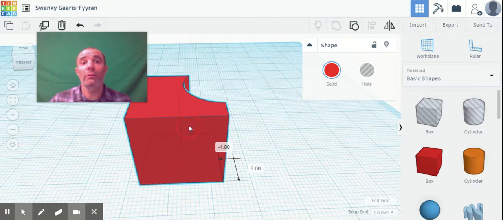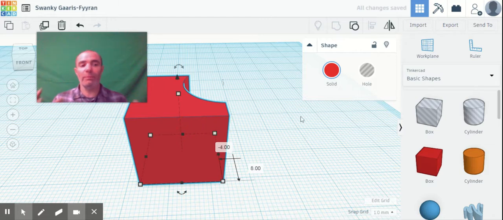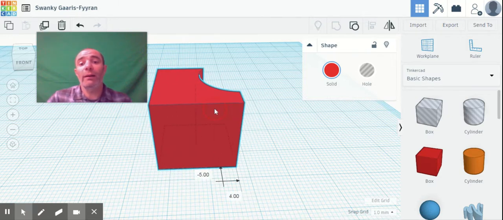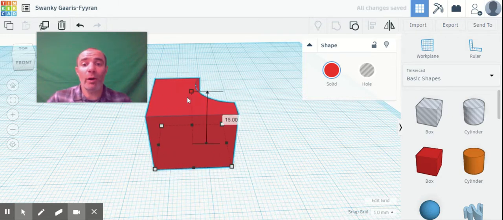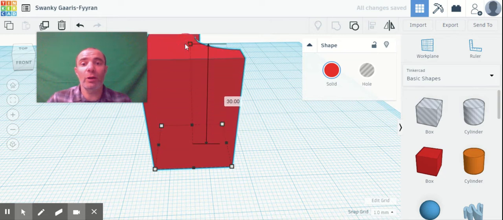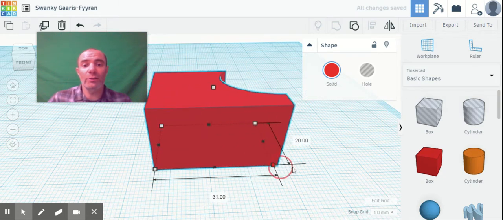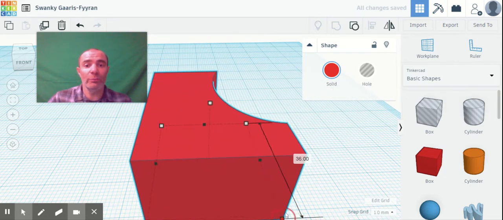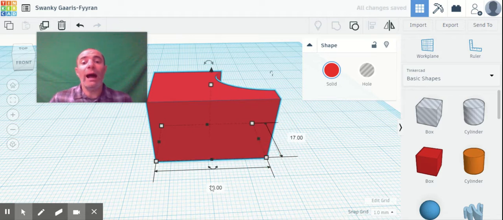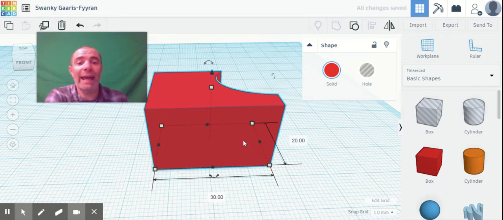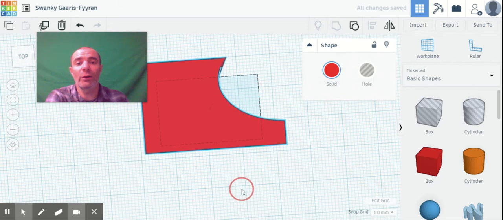But we are at this point sheltering at home. I hope you're doing well. That's the basic first steps: putting shapes together, hollowing them out, combining them. You can size them with these white boxes, right? This one goes up and down. These side ones take it out. You can move it and manipulate it. I like to get a basic shape of what I want it to look like, and then I often will type in very rounded numbers so that it's easier to subtract and add when I do other things to them.